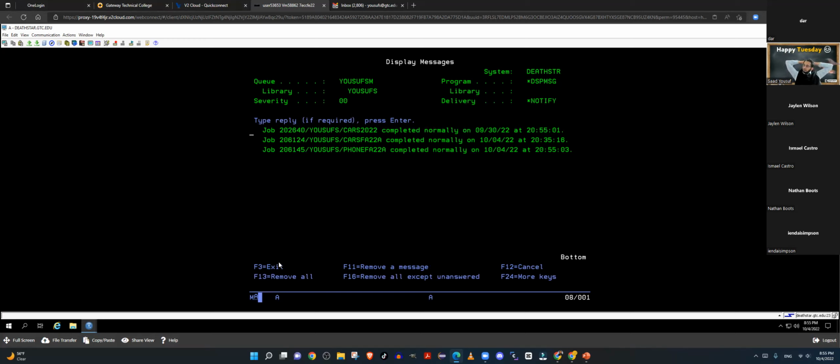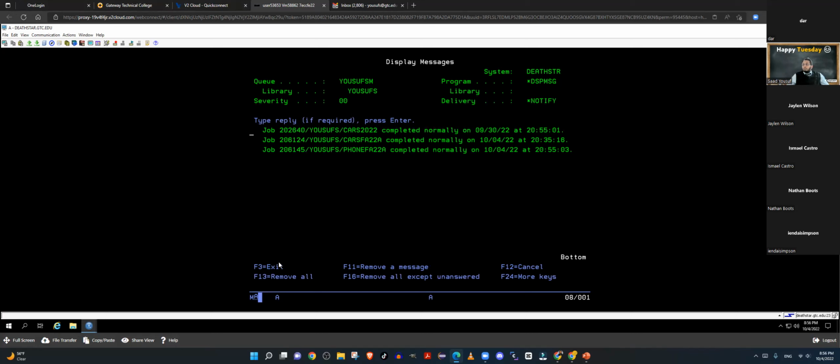I ended up in a different screen again. Go back to STRPDM, and from there choose option 3. Hit enter. Did you do 14 on the phone before you changed screens?